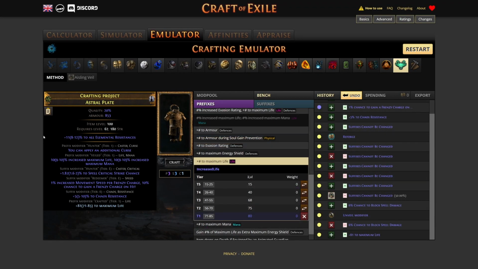And that's it, you got your chest done. So now I'm just going to show you in-game my personal chest, how I'm going to craft it. It is basically the same method, but instead of applying an additional curse, I am going to use the mod physical damage taken as chaos.